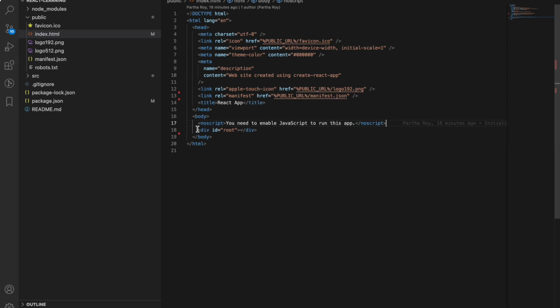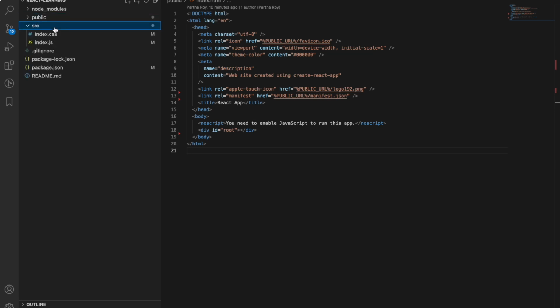Coming back to the point, inside the body we'll have a root element for the React application to be contained in. Whatever is the root element, inside that only the whole content of the React application will come. Now how do we specify that in the JS file? In the source folder, index.js will always be the entry point for the React application.